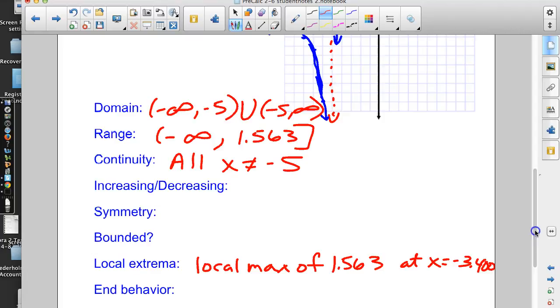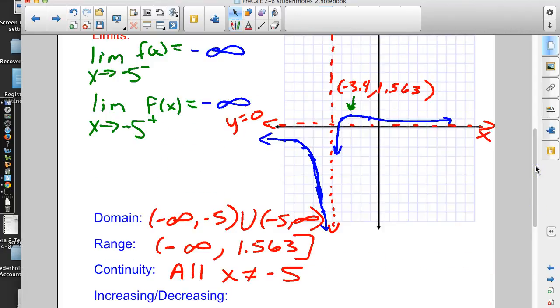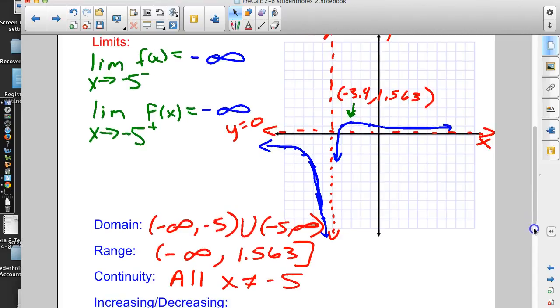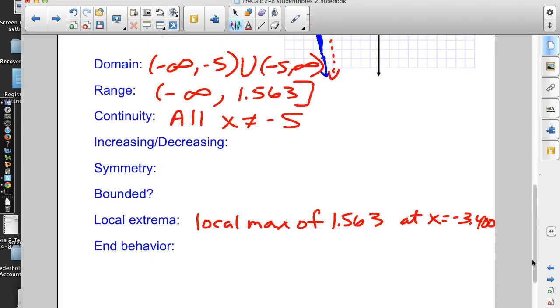So we look at our graph, and we read our graphs for increasing or decreasing from left to right. And we start drawing this one, and well, that's definitely decreasing. But this portion of it is going to be increasing. So this time we're going to have both. We're going to have to label them. Yesterday we only had either increasing or decreasing, but this time we're going to have to do both. So increasing from where to where? From our asymptote to infinity?